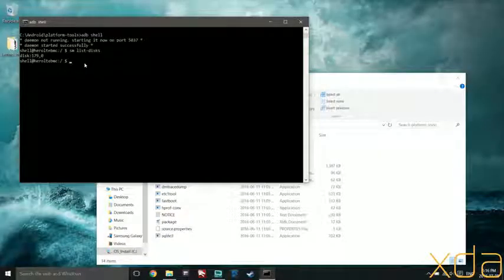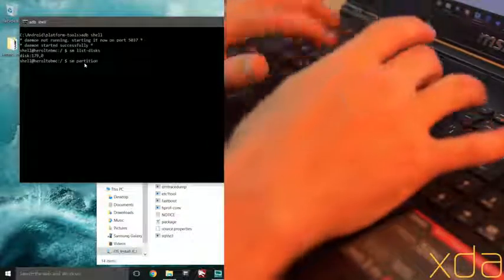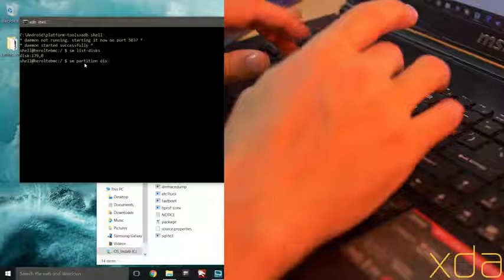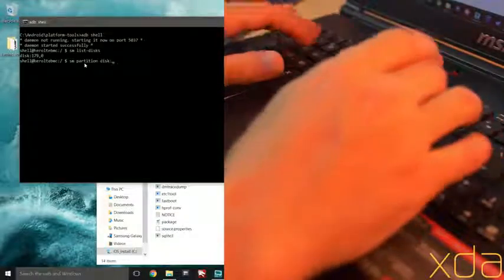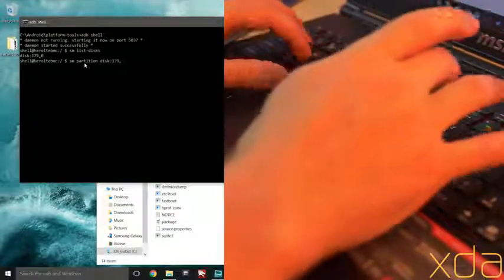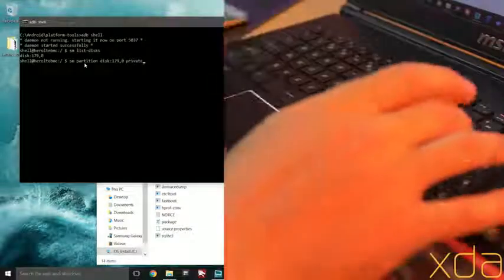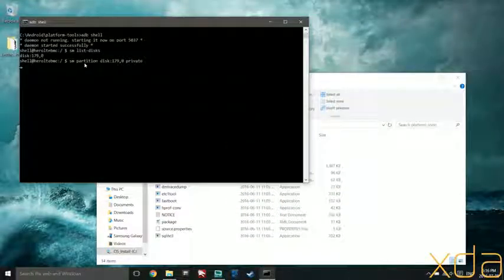So that being said, first I'll show you the command to dedicate the entire card. So go ahead and type in sm space partition space disk colon, then your device ID space private, and then hit enter. You'll then see the text cursor move down a line and start blinking for a little bit, seemingly doing nothing, but don't worry, it's doing stuff in the background. And once it's done formatting the card, it'll then drop down another line ready for your next command. But there is no more commands because we're done.